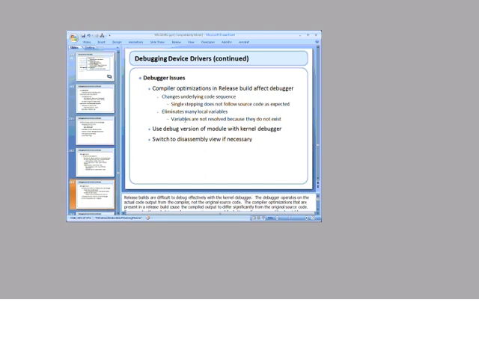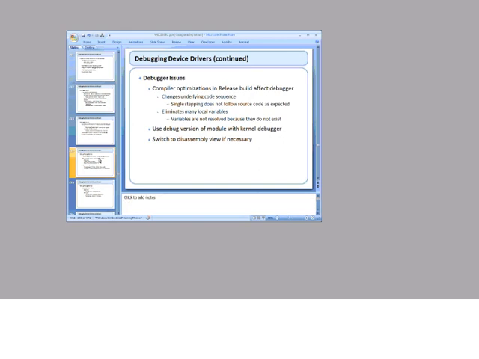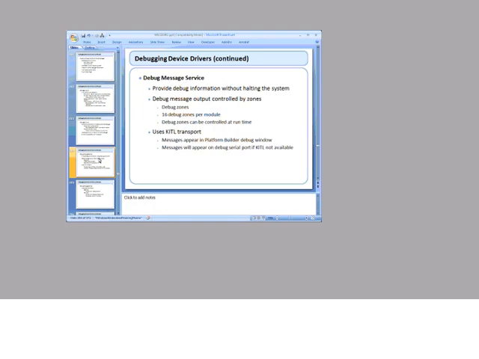Okay, let's see. So here we're talking about how compiler optimizations and release builds affect the debugger. No new information really here. One of the things that you can let them know is that if they have problems following the code because they did do a release build, then a lot of times switching to a disassembly view fixes that problem, although the code might be much harder to read since it's now going to be disassembled code.